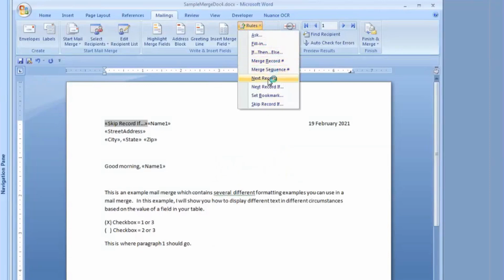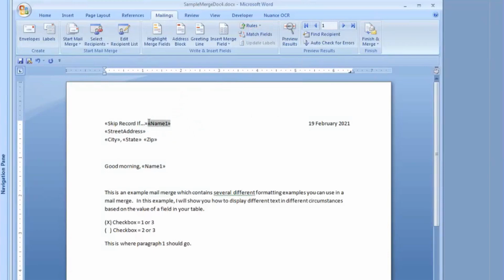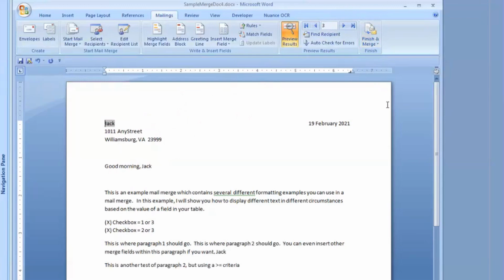I found this interesting. You could do a skip record, and what you'll see. So I just went ahead and said, okay, I want to try that skip record thing and see what that does. So when I'm in the preview mode here of the document, I've got pages 1, 2, and 3. Okay, so in the preview mode, they're all there.